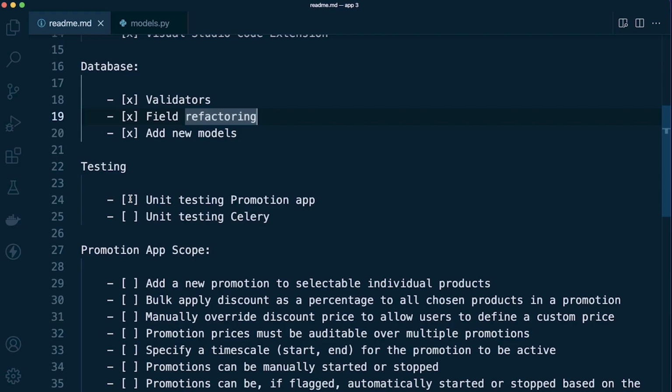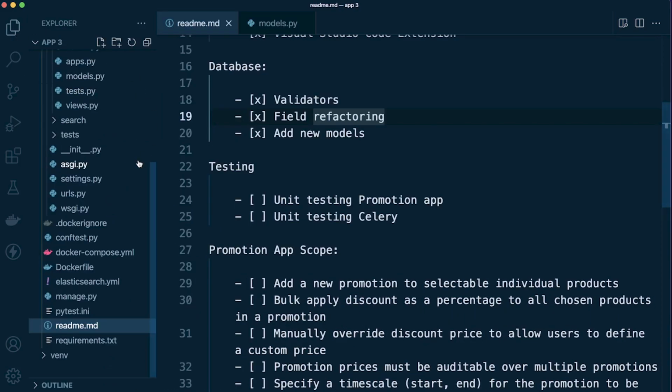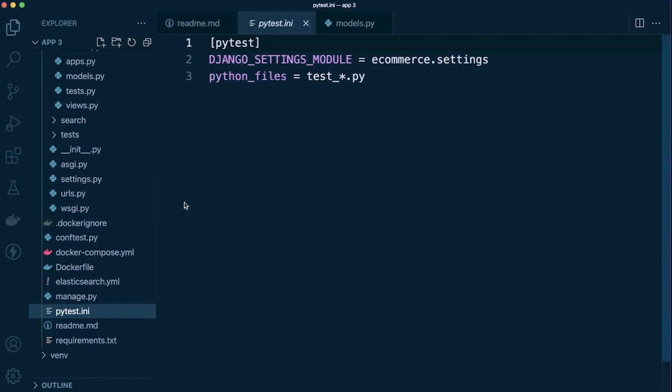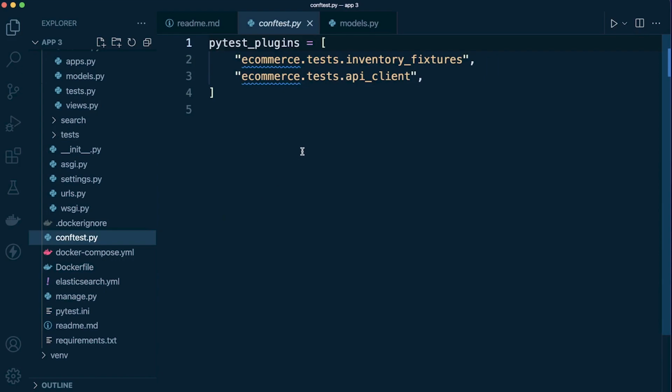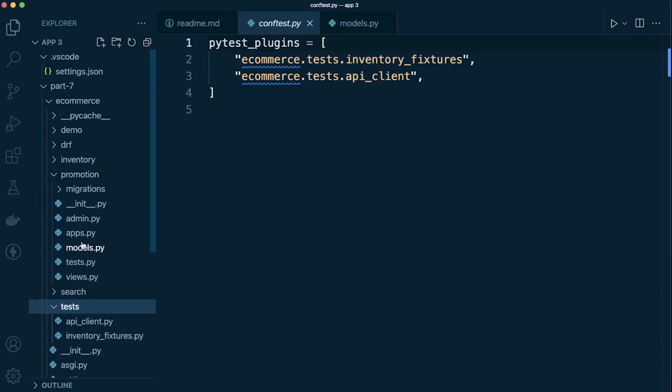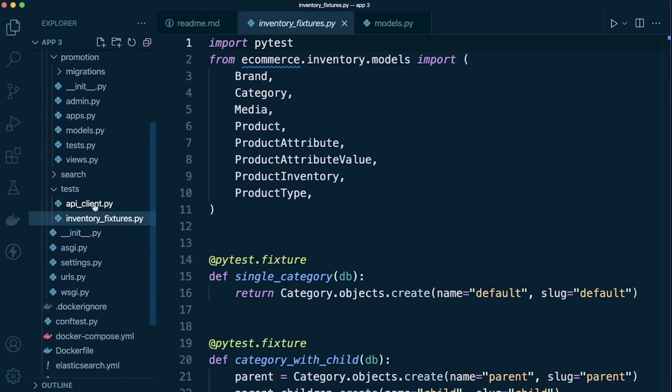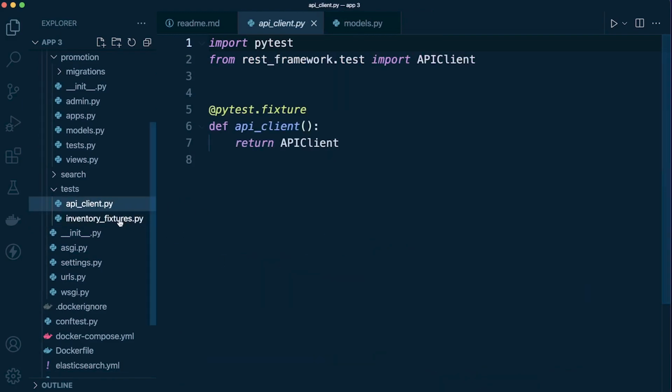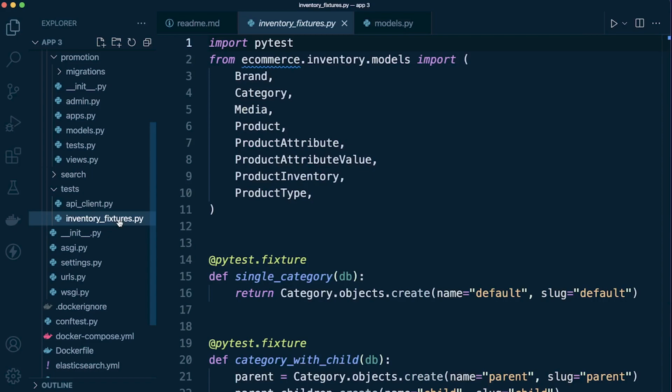And here we have a PyTest set up. What we've got here is a pytest.ini file for some settings. And then we have the conftest file. That basically just brings in all the items, in this case, fixtures, before we start testing. So this will be run before we start testing. So that kind of initiates all of our fixtures and readies us to run some tests. And you can see that we have this test folder here in the e-commerce directory. And inside of here is our fixtures and our API client setup. And that then is more resources that we can utilize to run tests.